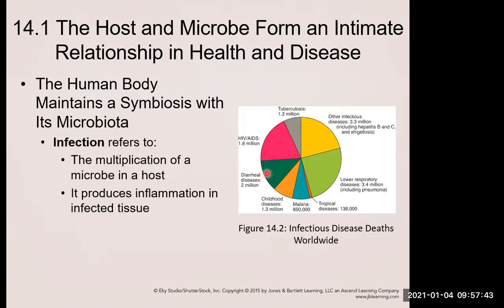All right, let's take a look at this figure real quick. So this shows infectious diseases that cause death worldwide. You'll notice that cardiovascular disease is not on here. Cancer is not on here. Give it a couple of decades, and we're going to see that more of these long-term chronic diseases are caused by pathogens.